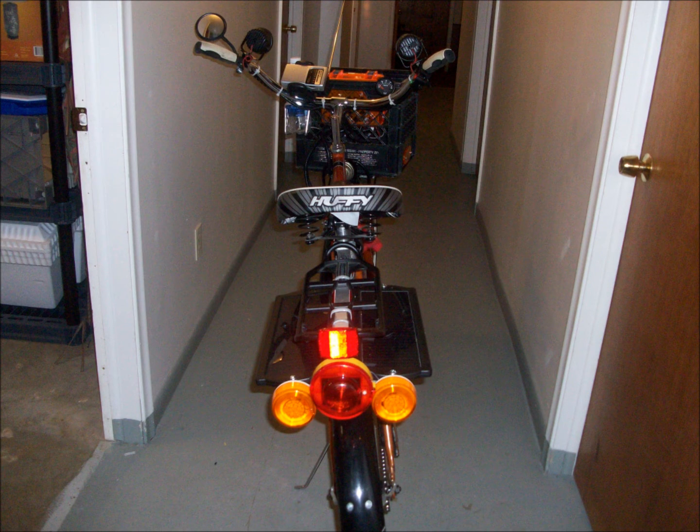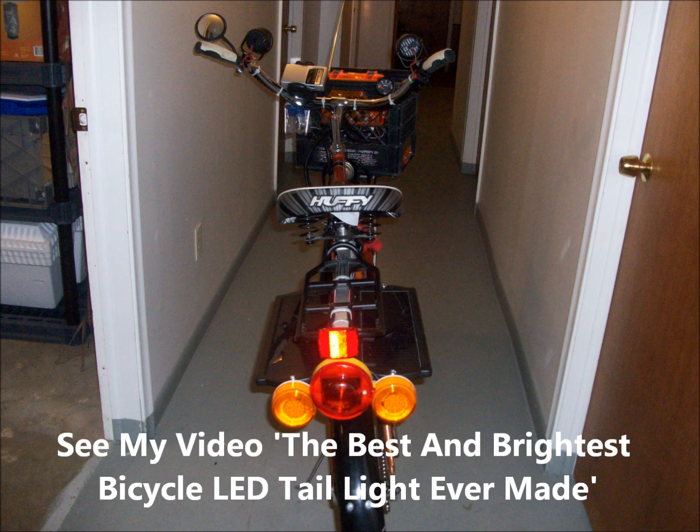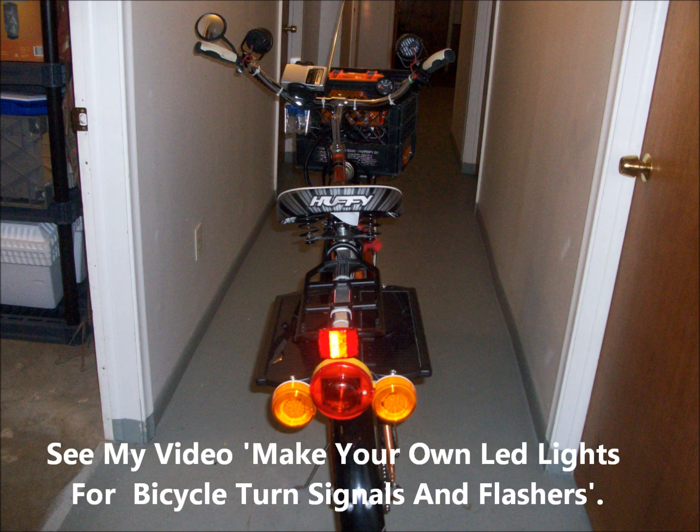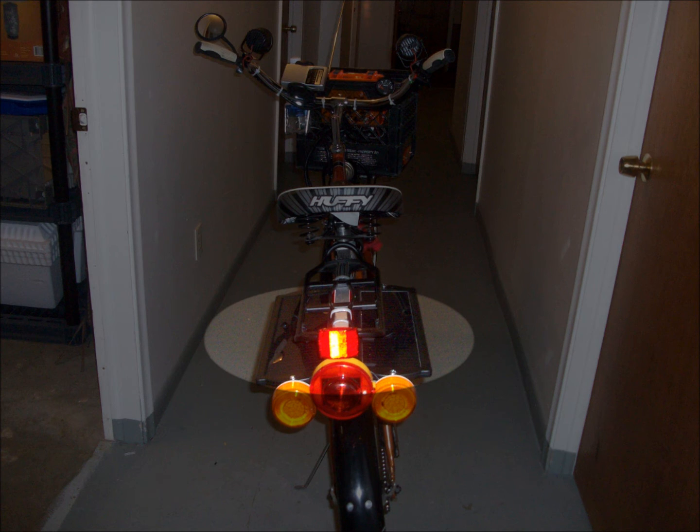Now let's take a look at the rear of this project. I have the usual red reflector and a tail light that can be operated either in flash mode or steady-on mode. I use an electronic emergency beacon for the tail light — I offer more information about it in my video titled 'The Best and Brightest Bicycle LED Tail Light Ever Made.' This beacon is the first device on my bike to make use of a 3-volt power supply. I also have amber turn signals that I assembled myself from inexpensive and readily available parts. From this angle we get a much better look at the twin solar panels mounted along each side of the cargo rack — the rack can still hold cargo, but I would be more likely to put it in the crate up front, as it would be extremely problematic to block the solar panels with freight.